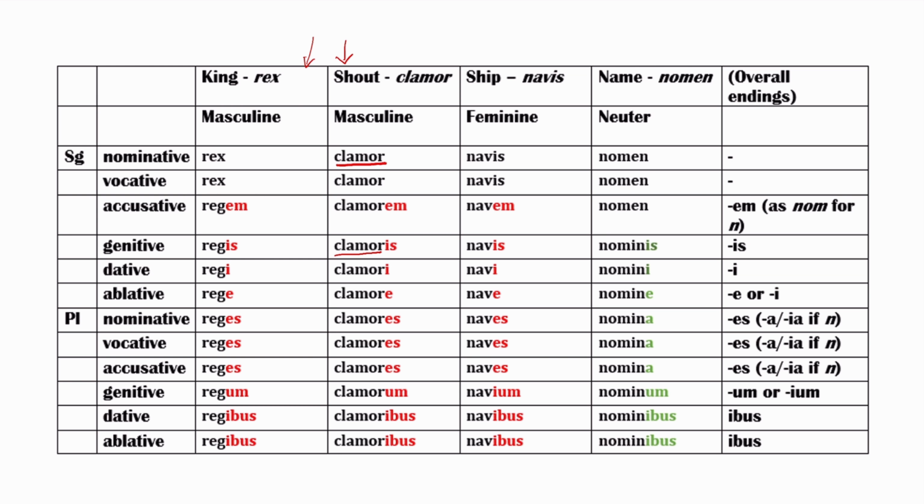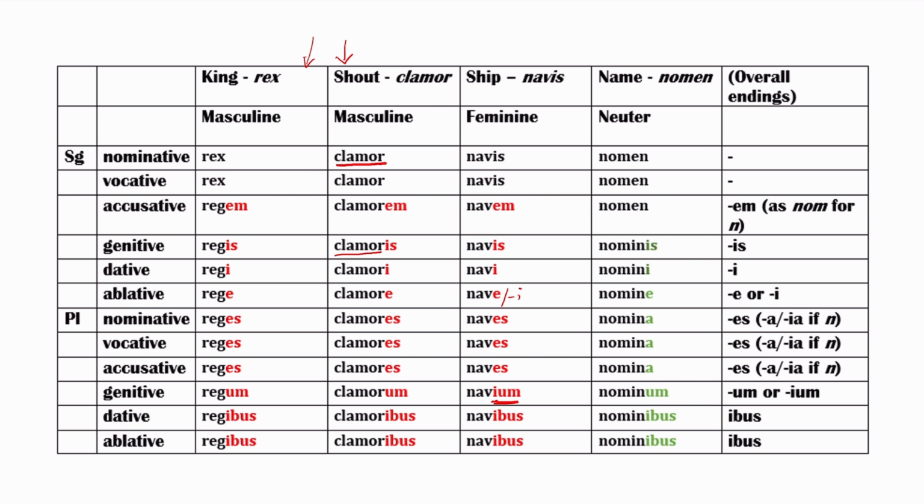They don't always change in their stems. Now if we look at navis, we've established that the masculine and feminine go the same pattern. You will notice, however, there is a difference here in ium. And actually, this could be nave or navi. It can have either because it is an I stem noun, which I'll explain in a second. But note the main difference here is that ium in the genitive.